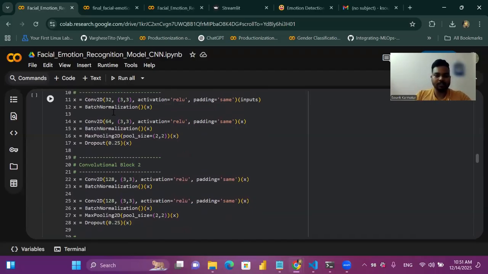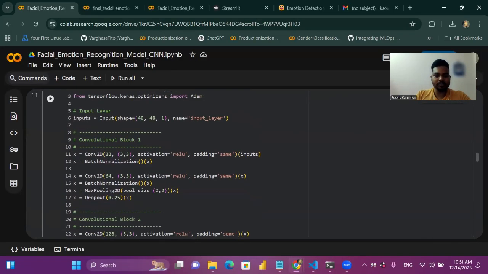The convolution extracts facial features like eyes, eyebrows, and mouth, basically to detect the emotion. I've also used batch normalization here to stabilize the learning, and max pooling to reduce the image size while keeping its important features.